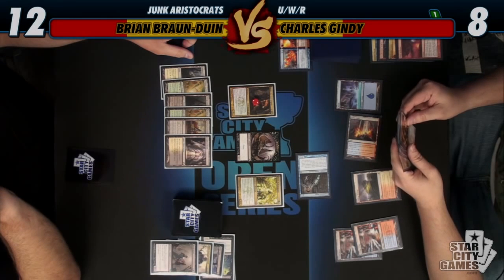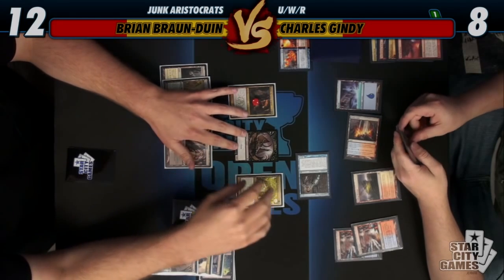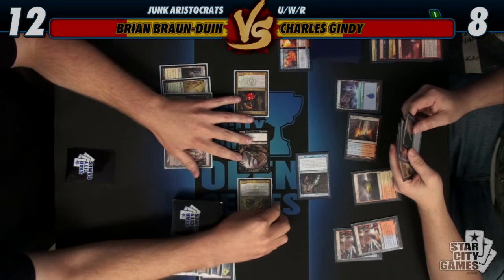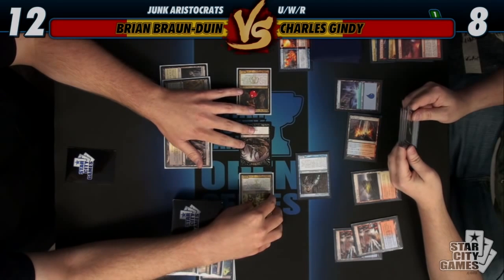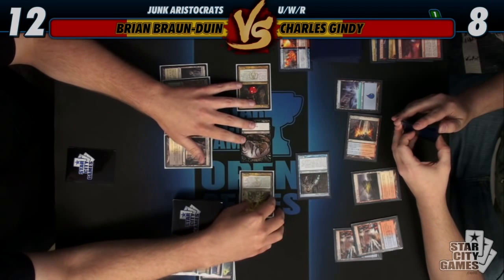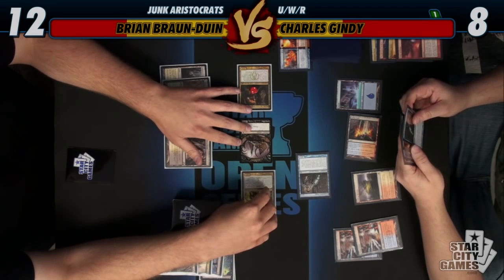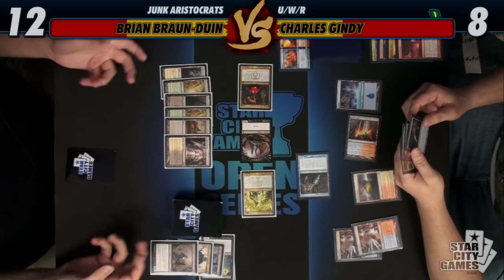Let's see. Yeah, we're going to attack with everything here. One reason to hold Voice back is that if he has a Restoration Angel, he can just eat it. But at the same time, if he has just one removal spell, we want Voice in here so that we're representing lethal damage. So. Okay. Send the team.